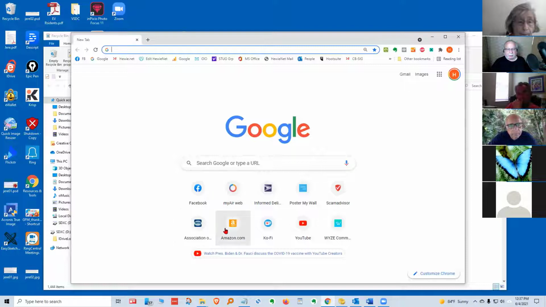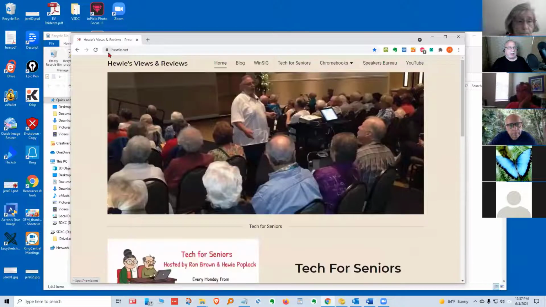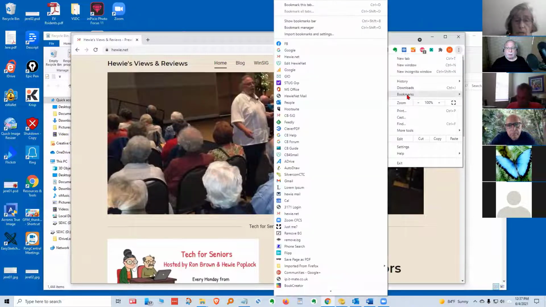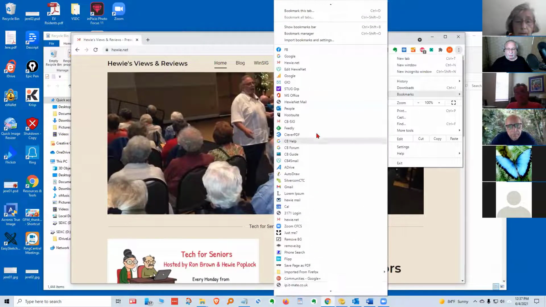Let's see, let me just go to my website here. And I have the lock there. I don't know if I can find one that doesn't, but the bookmark, you should be able to just click here. Now, what might be happening is, how are you checking to see if it did get bookmarked? I'm going to the listing of bookmarks I have on that browser. You go to here for bookmarks. Yeah. Could you have a long list? Do you have a long list like this?